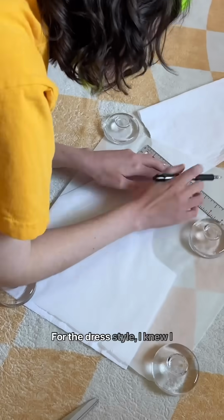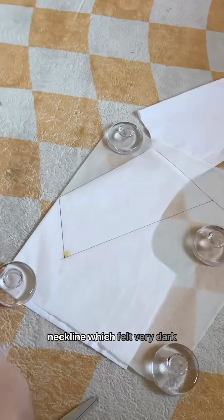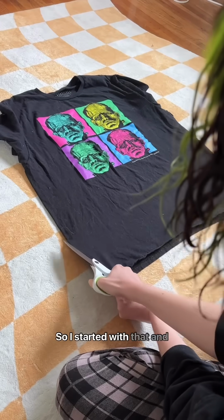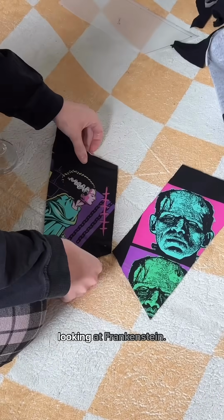For the dress style, I knew I wanted to do something with a large pointed collar and a V neckline, which felt very Dark Universe. So I started with that and used parts of the shirt for each side of the collar, so it looked like Bride was looking at Frankenstein.